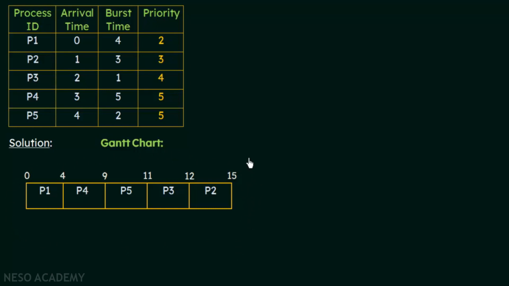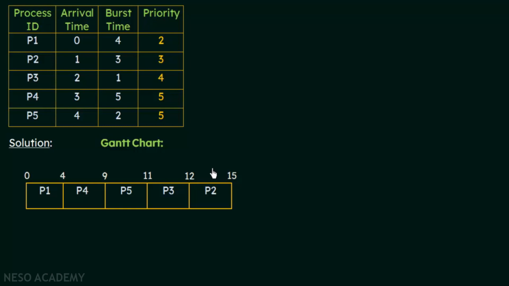priority scheduling. So here, since it is non-preemptive, it is a bit easier to form the Gantt chart because you are not going to preempt any processes, but keep in mind the arrival times. See the arrival times and see the priorities. So in this case, when P1 was executing from 0 to 4 milliseconds, all the other processes had already arrived and were waiting in the ready queue. So we just had to see the priorities of those processes and assign the CPU to them one by one based on the highest priority. So now we have the Gantt chart.